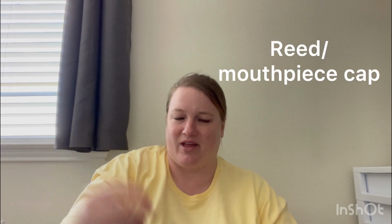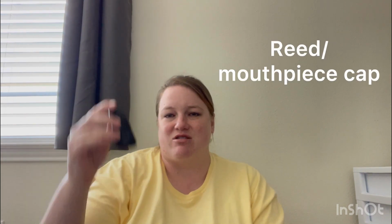You also need a reed cap of some sort. It should look something like this. This just goes on the mouthpiece when you're using it to protect the reed. So if you have to get up to go to the bathroom or you're walking from a warm-up area to a performance area, this keeps the reed safe and it protects the mouthpiece when you're walking around. So this is a reed cap. I know that's a lot of information and hopefully I didn't miss anything.